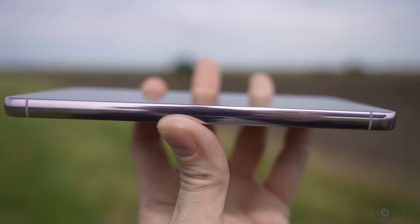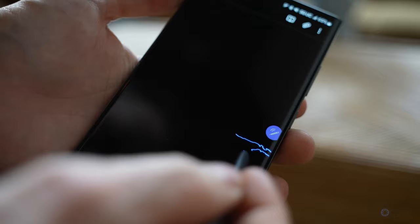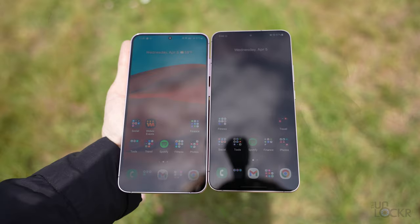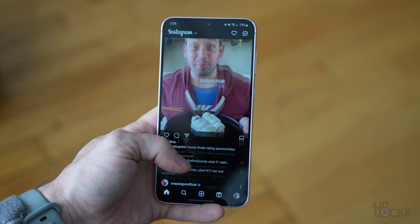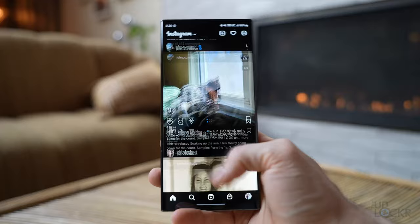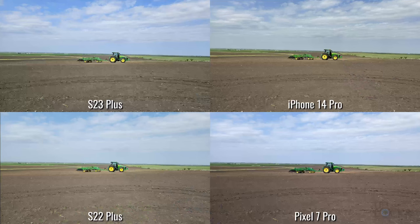For the display, we have a 6.6 inch here on the Plus and a 6.1 inch on the S23. Both are flat, which you guys always are very vocal about liking. Frankly, to me it does feel good — I do like the flat screen, but the S23 Ultra's slightly curved screen doesn't really bother me either. The screen is the same as last year, but honestly that's fine — Samsung S-series phones just tend to have some of the best screens out there. They are super bright, colors look great, and they're 120Hz adaptive refresh rate — so they can go from 120Hz down to 48Hz when you're looking at something like a photo with less movement, helping save battery. Unlike the S23 Ultra though, neither the S23 or S23 Plus can go all the way down to 1Hz, which would save a bit more battery.